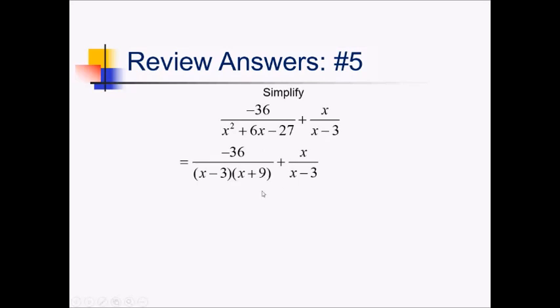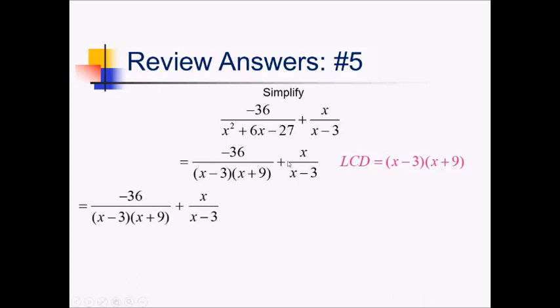Our LCD then is going to have an x minus 3 in it, and also this x plus 9, and we only need one of these x minus 3s because it appears at most once in any of the denominators. So now let me multiply each fraction by whatever it needs to get this LCD. The first fraction is actually fine the way it is. We don't have to multiply that by anything since we've already got the LCD down there. For the second fraction, however, we've got the x minus 3, but we still need an x plus 9. So to get that, I multiply by x plus 9 over itself. And I have to do it over itself on both the numerator and denominator because I'm really just multiplying by 1, so I'm not technically changing the value, which would be illegal if I changed the value of something.